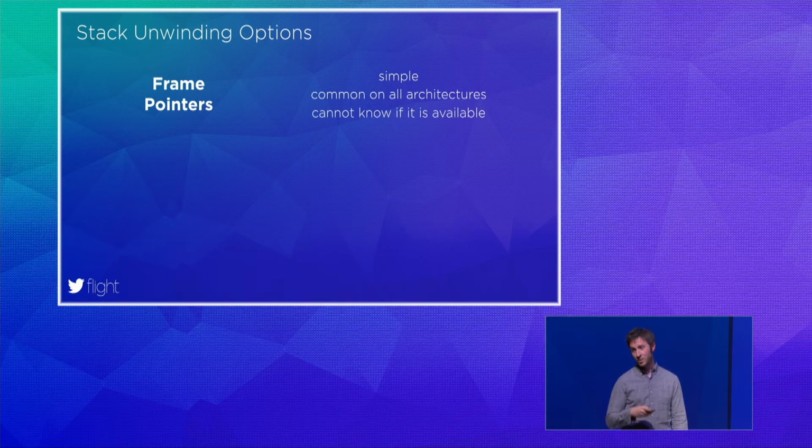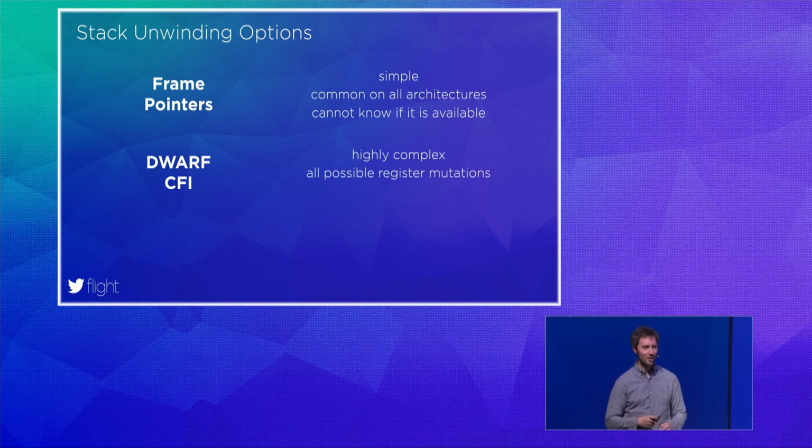Now, I guess because this was a standard designed by committee, maybe, this standard is highly, highly complex. The reason is it needs to be able to describe stack unwinding for an arbitrary machine of arbitrary complexity. To do that, it needs to be able to describe all possible register state mutations. What that means is, if you find yourself halfway down a function and you know the current set of machine registers, it can tell you what those machine registers were at the time that function was called. To do this in a space-efficient way, DWARF CFI makes extensive use of compression and a stack-based virtual machine.